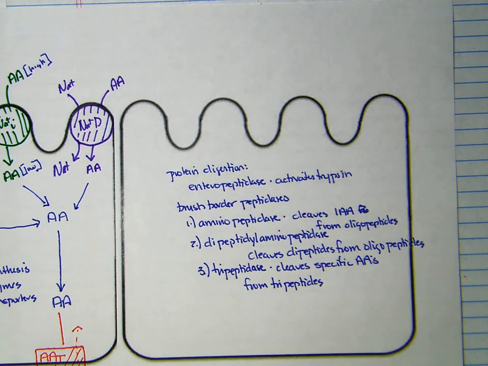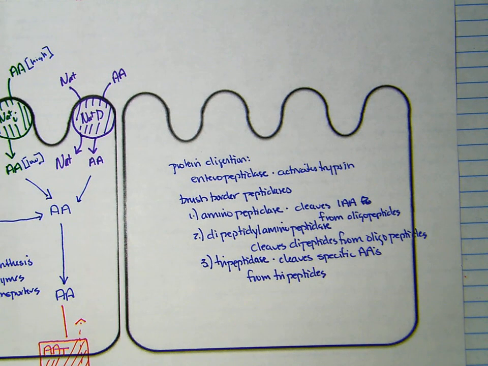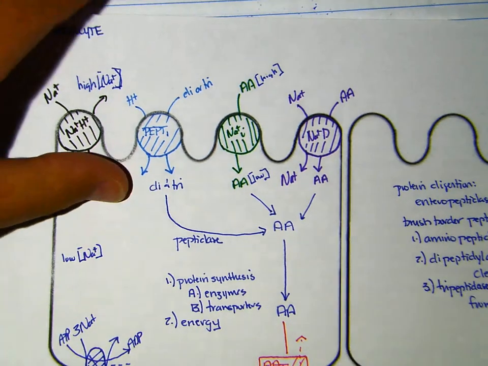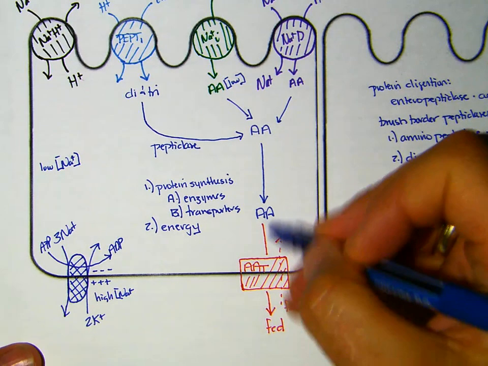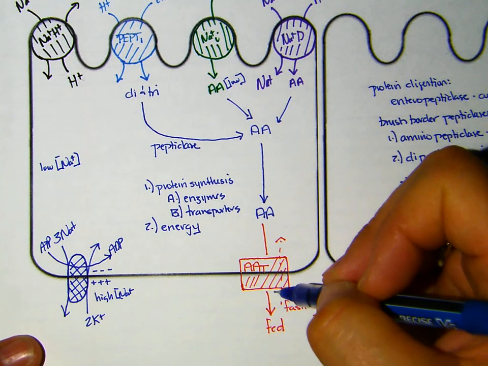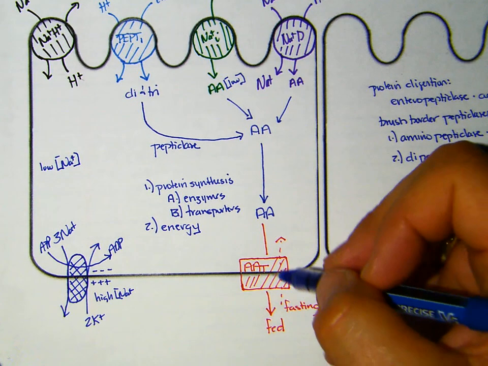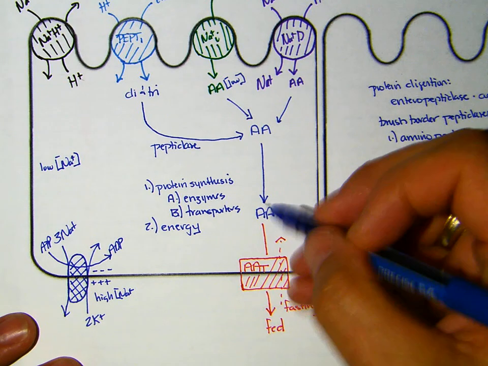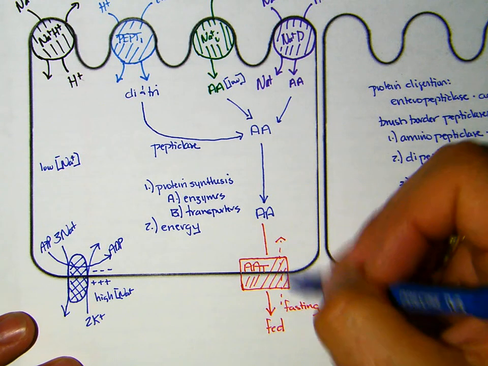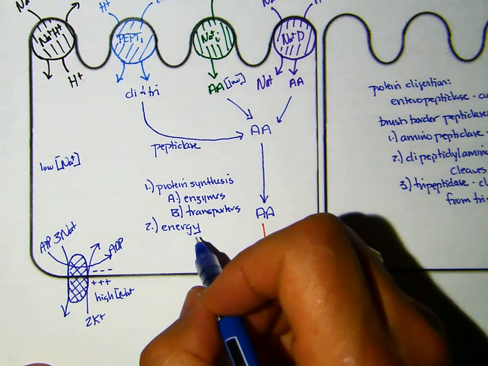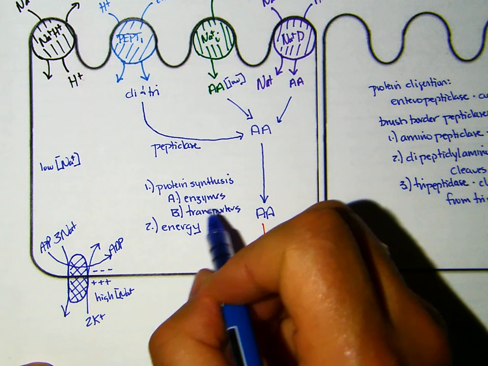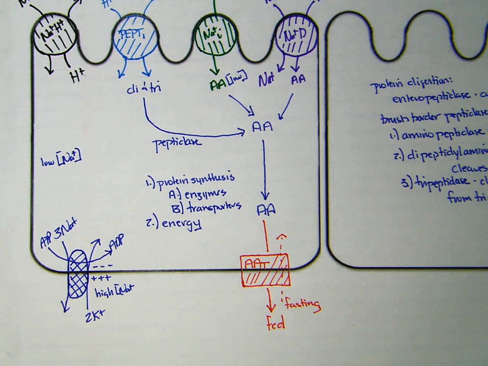And then maybe three questions to think about. We've already answered these on here, but I really want you guys to think about these. When would amino acids be transported out of the enterocyte? So when are amino acids moving out of our enterocyte, going this direction? When would amino acids be transported into our enterocyte? Think about your own day, like whatever you're doing right now. If you're sitting there eating peanuts or some protein, think about that, and then think about what would happen if you're fasting. And then again, make sure you guys think about the proteins that enterocytes are synthesizing.